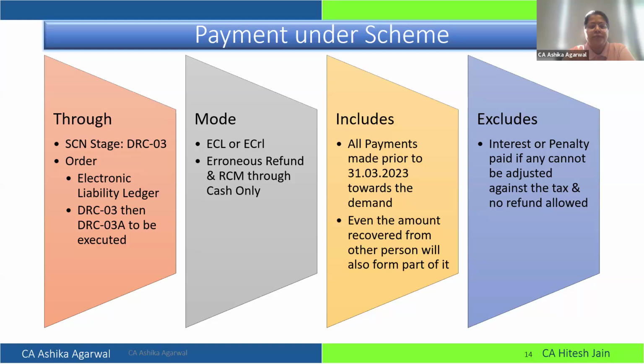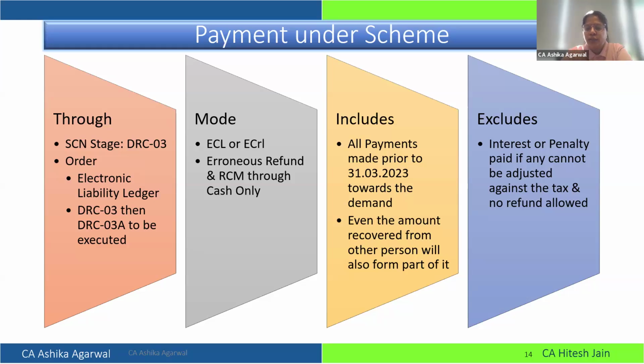After doing the online application, you can also submit that application to your officer, because when you apply for withdrawal of appeal, the officer needs to issue a withdrawal order, and you have to upload that withdrawal order while filing the scheme. It may be that while filing the scheme you have made the application but the order is not there. In that case, you upload the withdrawal application. And the moment you receive the withdrawal order, within 1 month of its receipt, you have to submit it to the concerned officer who is going to issue your amnesty scheme approval.